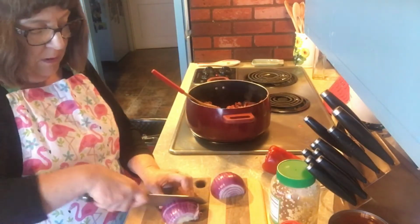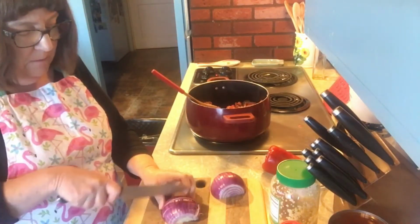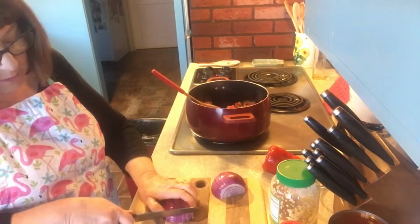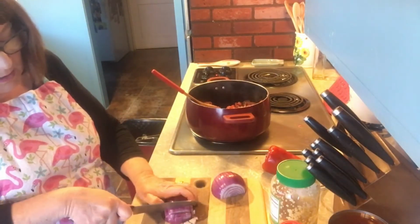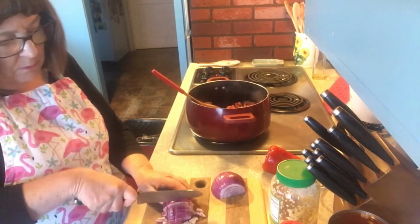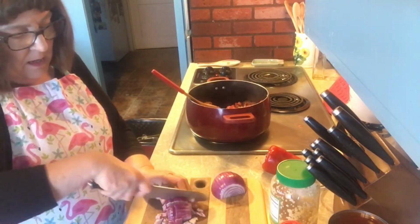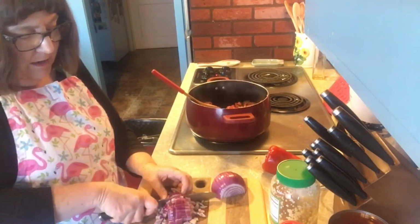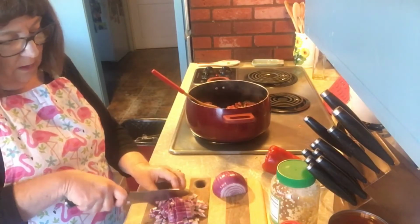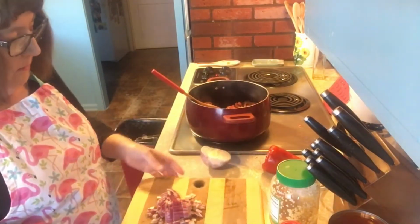It's Sunday here, but I'm probably going to air this on Monday. So this will be our Sunday dinner, and then it will be our Monday lunch, and probably Monday dinner. No, I'll make something different for dinner tomorrow night because I'm off, but I like to have leftovers on my nights that I work because I get home and I'm tired. And so leftovers always are awesome.